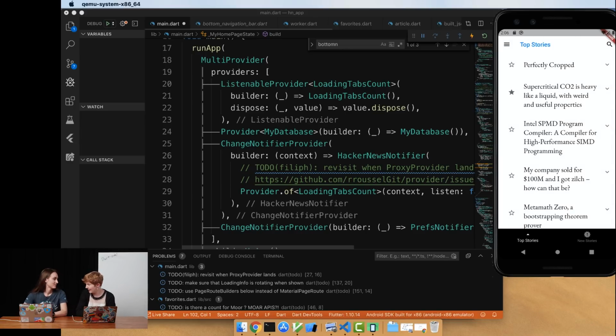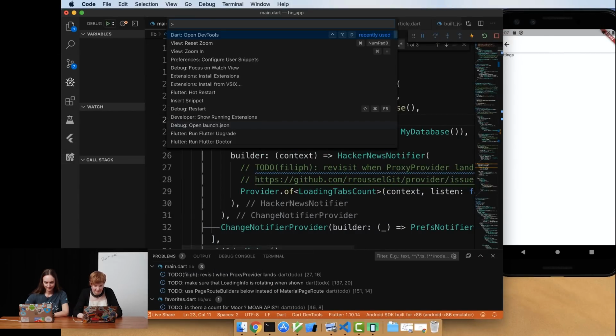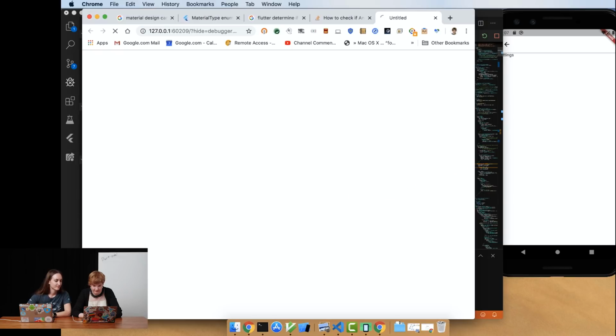Do we want to add it in our settings thing? Yes, why not? Do we still have time? Yeah, we've got some time. A little bit of time left. So we can add it so we can toggle it, with the benefit of not potentially losing our app connection and being confused. So let's get to the settings page. Maybe I will pull up the inspector because I don't... Nope, I don't know what I did there. Command palette, DevTools.